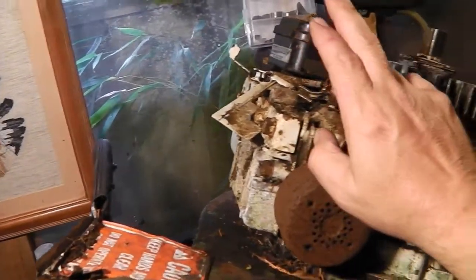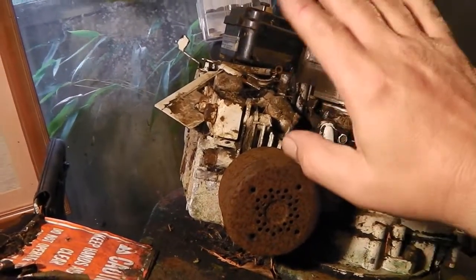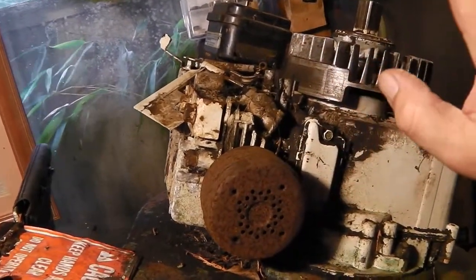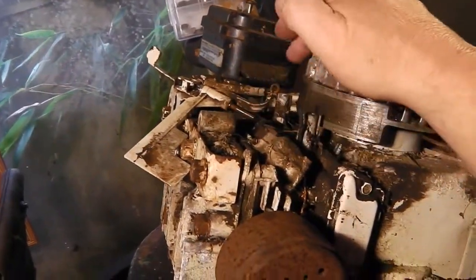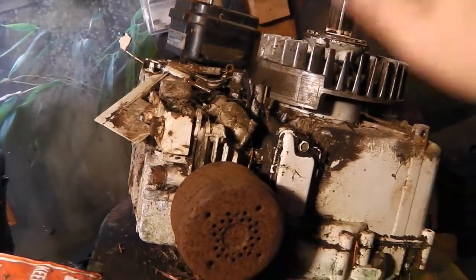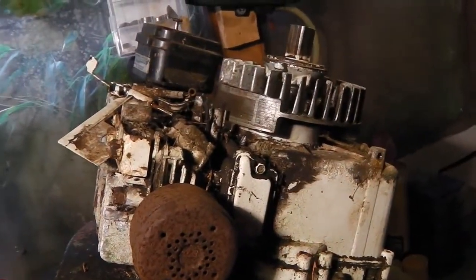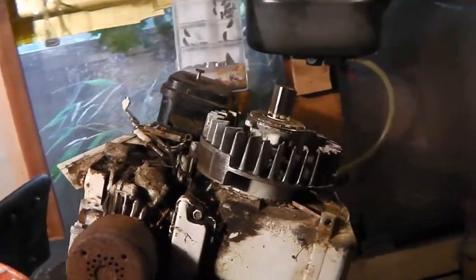Okay, for starters, we have no coil. So I've got to try and rummage around in my spares, and hopefully I've got one that'll fit. All the carb and everything to do with it is all jammed solid. Everything's going to have to come off. But for the meantime, I think I'm just going to try and establish some kind of spark.